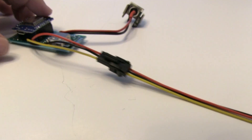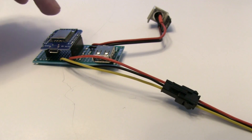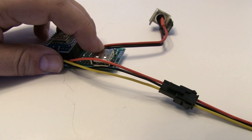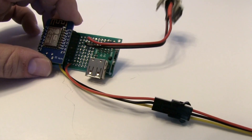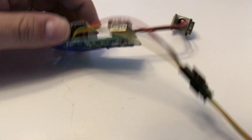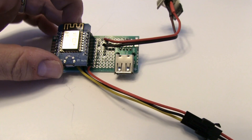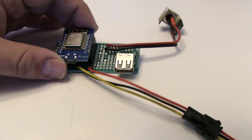We have a little power distribution board with a barrel plug that's going to bring in our main five-volt line. From there, that's split out — one line goes to the LED strip inside the case, powering the WiMos D1 mini, and then we also have a line run to a USB breakout. There's no data connections connected, just power and ground, and that's going to feed the five volts to the Raspberry Pi through the voltage regulator the normal way through the USB plug.